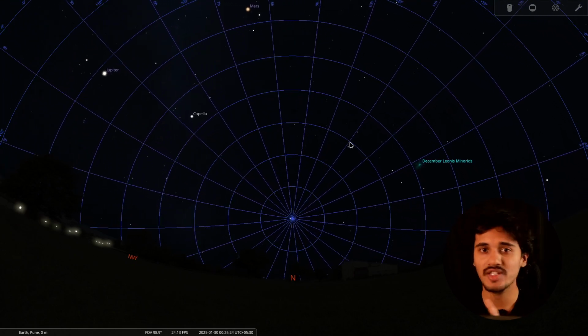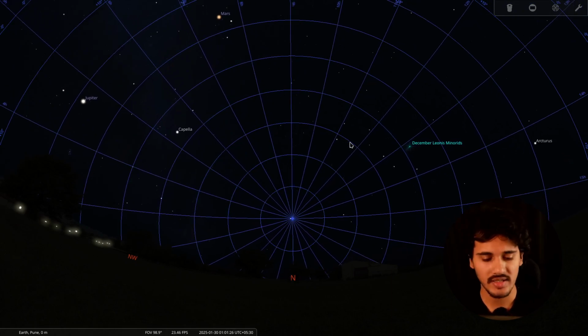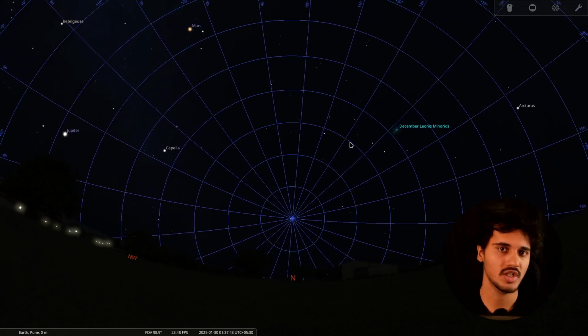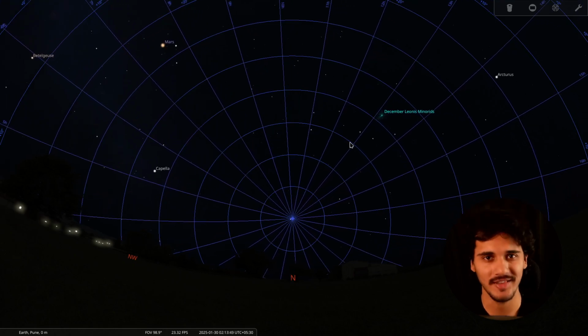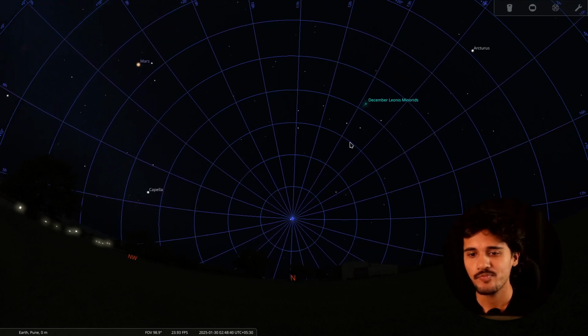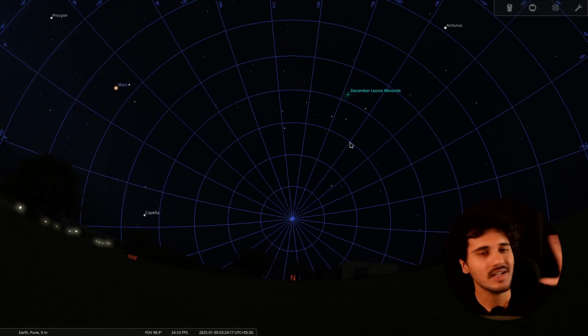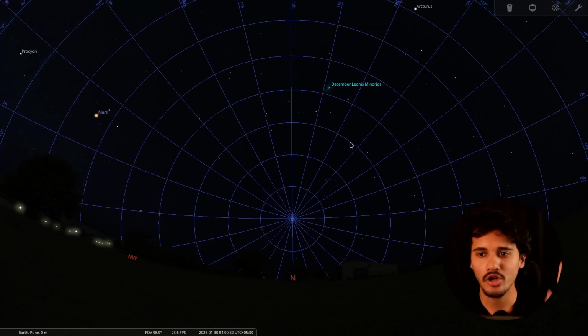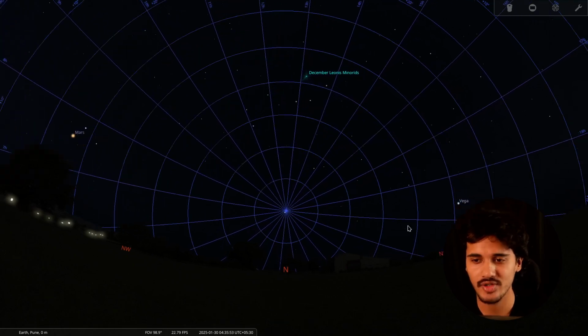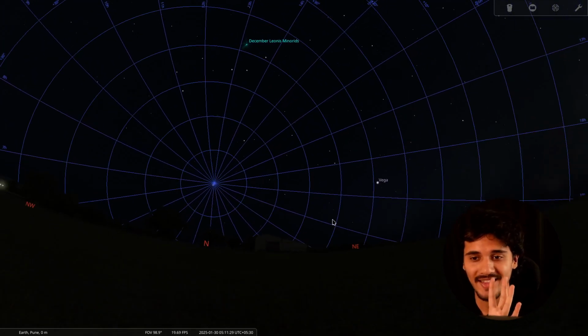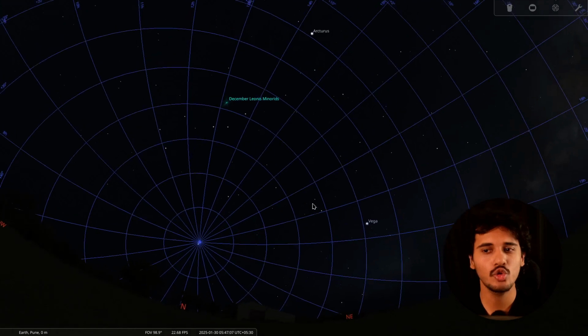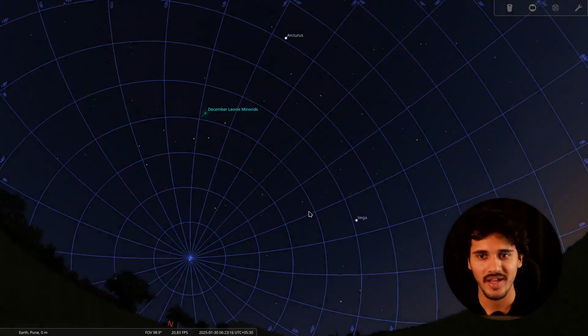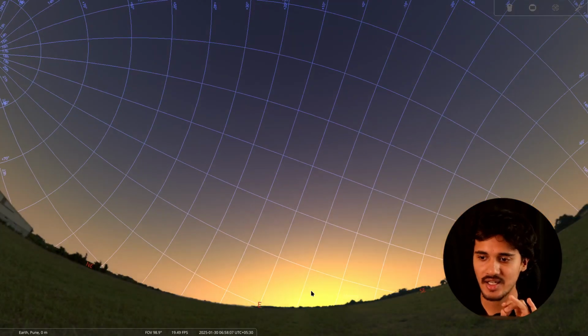This is the first lesson which even I was not aware of until I started learning astronomy a little bit professionally, or as an amateur in the astronomy club, because I thought that the stars were just sitting there. It had never dawned on me that they also rise and set. So this is the first thing that they do, they rise and set. And this is called the celestial sphere. You could almost imagine that there is a sphere on which the stars are fixed.